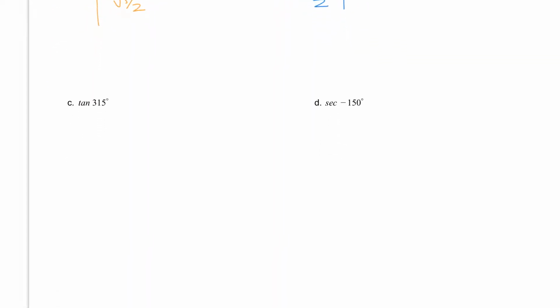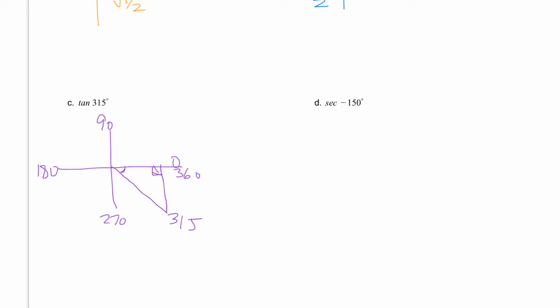Let's do another one, the tangent of 315. If we want the tangent of 315, we have to find where that's at first. So here's 0, here's 90, here's 180, here's 270, and all the way around is 360. For some of you, you're going to have an easier time figuring out where those angles are. Others of you are going to really want to make sure you label everything that you have. Now, 315 is going to be somewhere between 270 and 360, so we know it's going to lie in the fourth quadrant. So we're going to draw our angle here in the fourth quadrant, knowing that this is 315.